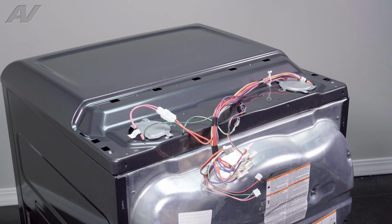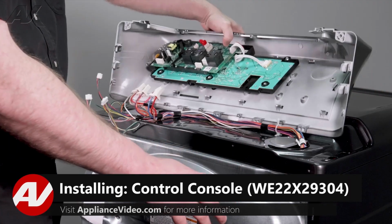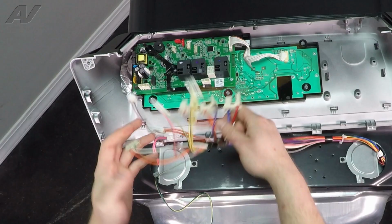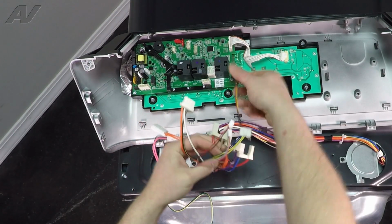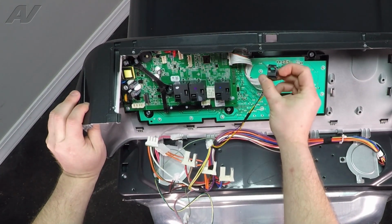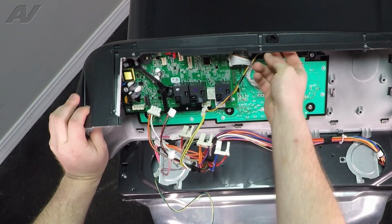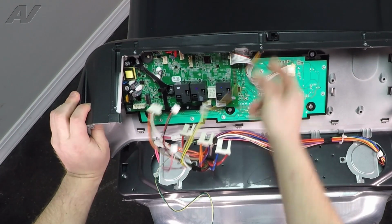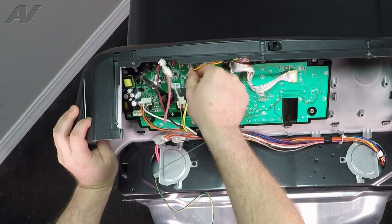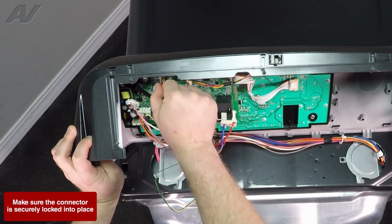Now we can reinstall the console. When installing your console, first we'll lay it in place. Next, of course, you're going to reinstall all your wiring, starting with the Wi-Fi plug-in piece at the top. Slide it in, pop it out, clip it in place. Next, just go through and start to reinstall all your wiring.